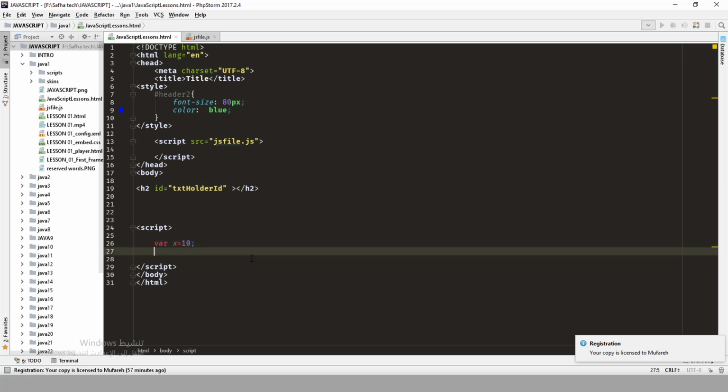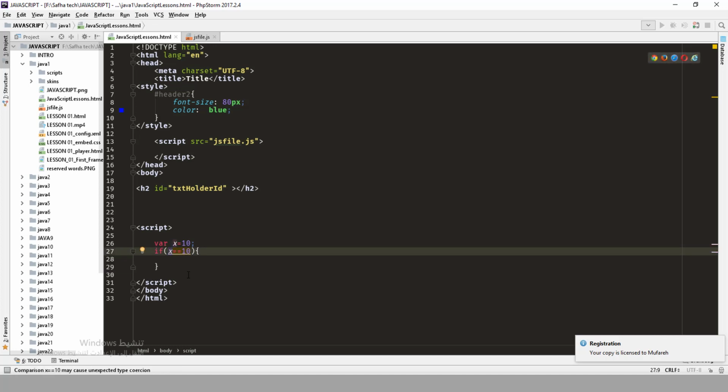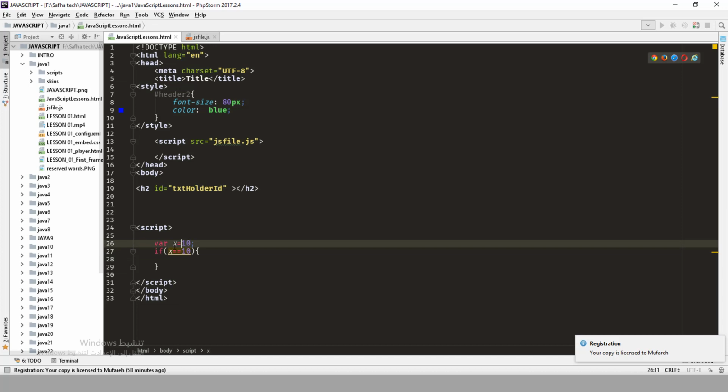The second one, if x equal 10, we call the comparison. The comparison equation returns true or false, but the single one only assigns, so it returns true every time.